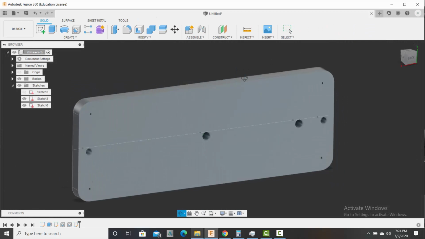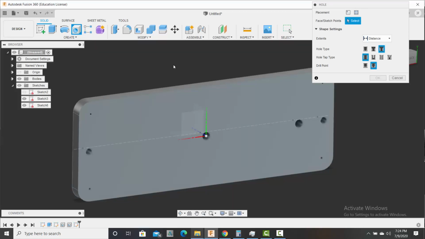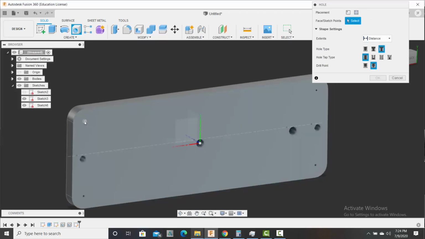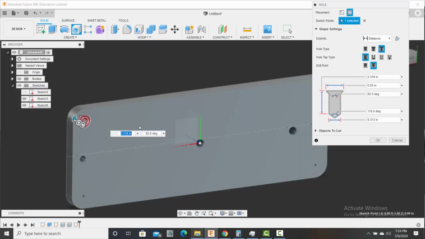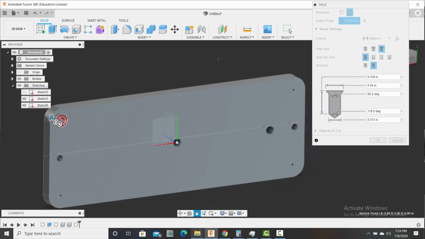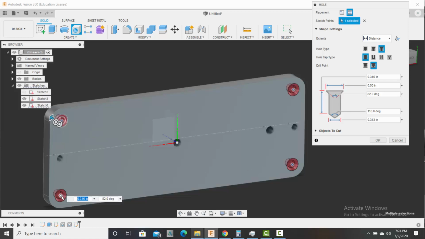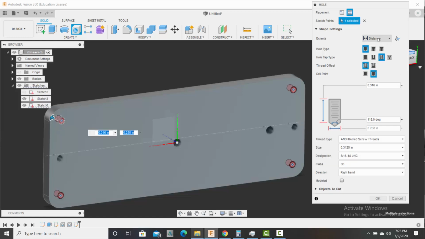And I want to basically add 4 holes here. So I'm going to come on up here to my hole tool, and I'm going to click there where I want to add a hole. I'm going to hold down the Control key. I'm going to add a hole here, and a hole there. And we're going to make them basically simple holes, but we want to make them tapped, and we want to give them a distance or depth.